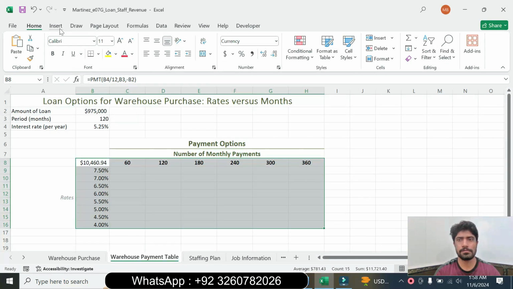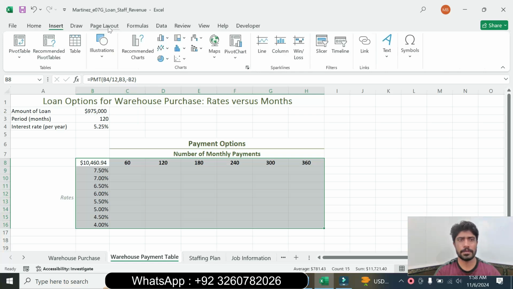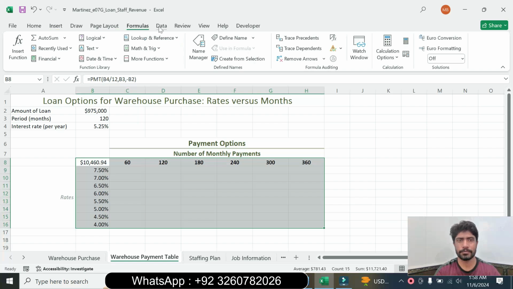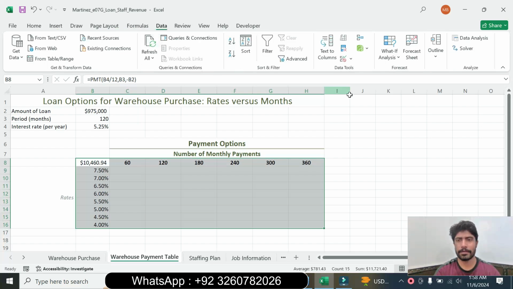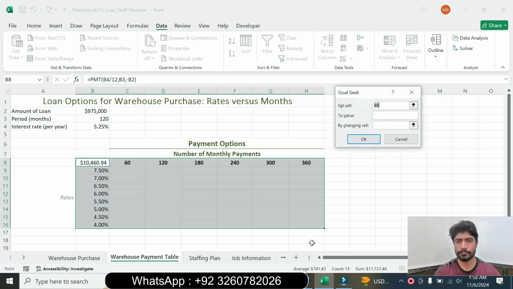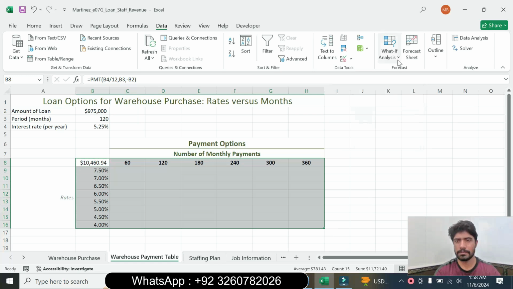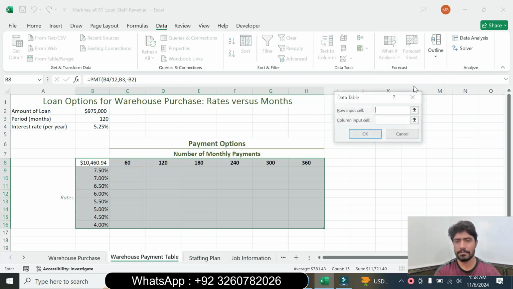Go to the Data tab, go to the Forecast group, click What-If Analysis, and click Data Table.